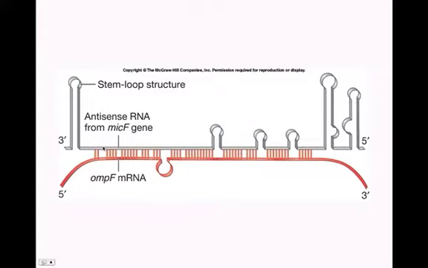And now you can see that the MYC-F is antisense to the OMP-F. Here's the 5' end on the right of the MYC-F messenger RNA, and you can see the base pairing. So it's not a perfect match, but it's enough so that ribosomes can't find their way onto this OMP-F messenger RNA. So the system is very elegant in its ability to simultaneously stop transcription of OMP-F and at the same time, or nearly at the same time, to prevent the translation of transcripts that are already there.